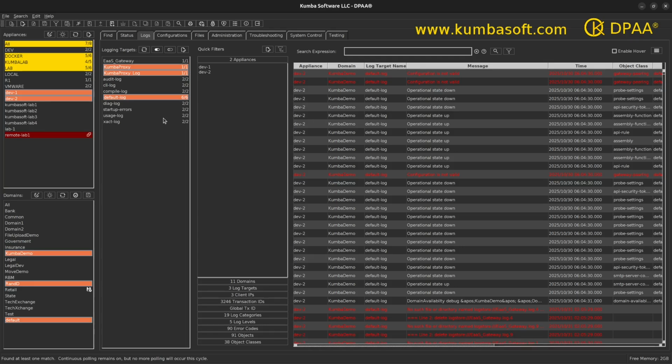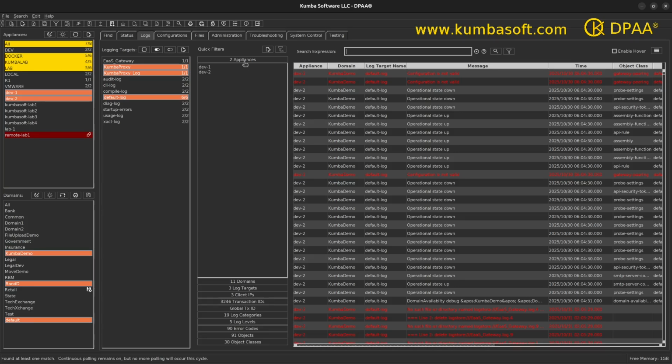You still want to be able to filter, say, by a transaction, without having to go into the search expression, typing in or pasting a transaction, and then searching again, because again, it could take a very long time to retrieve those logs. The purpose of the quick filters is to enable you to see more information about the logs you have retrieved without retrieving them every single time.